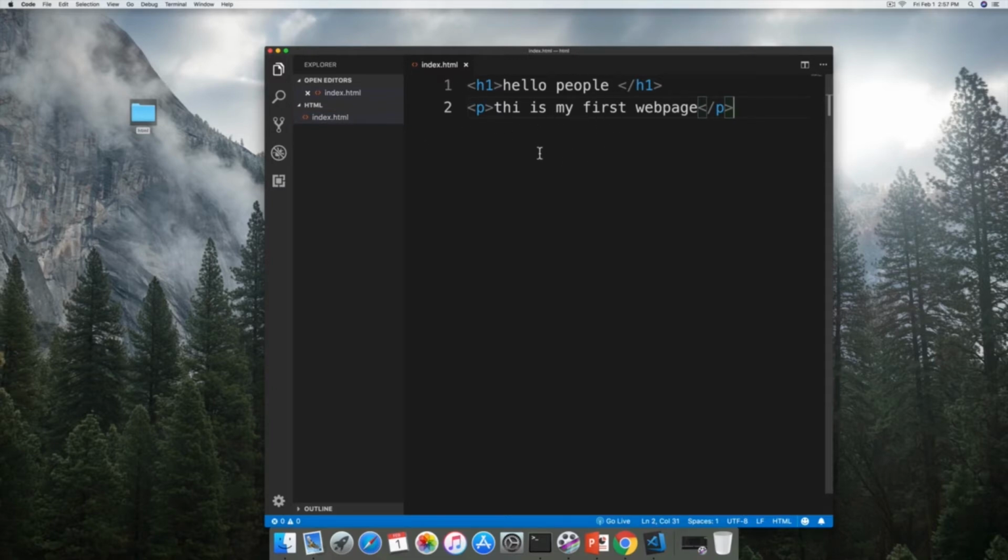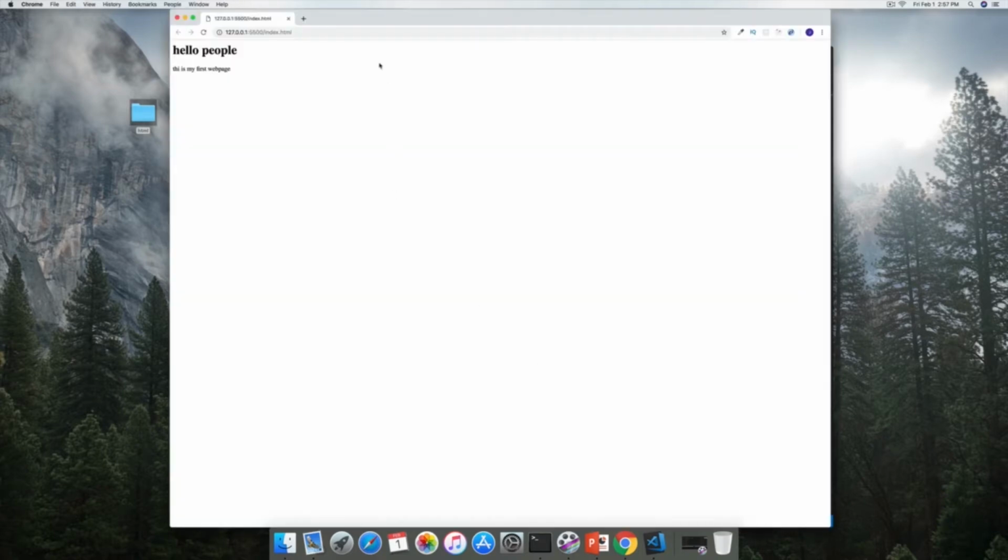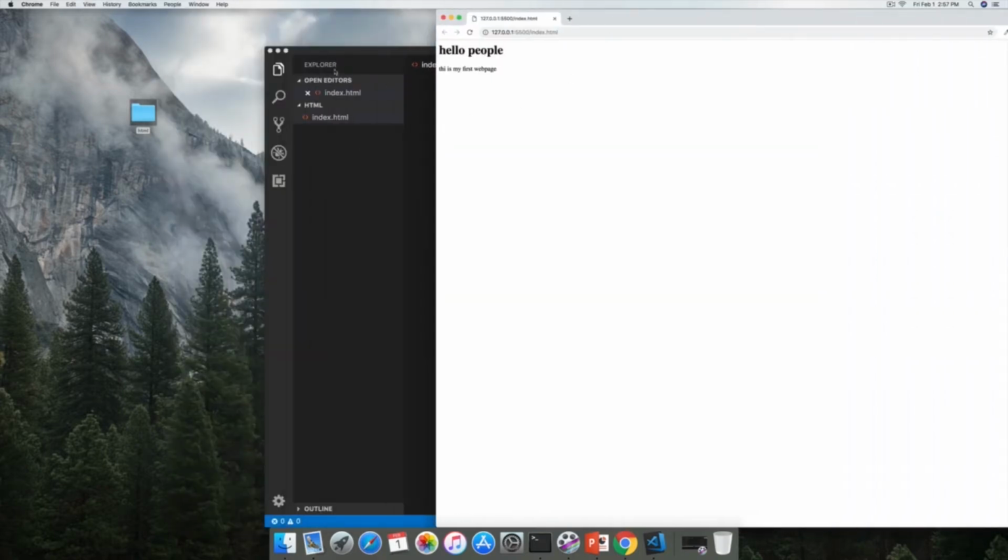And once we are in our workspace, again, we have a few options. Either we can go here where we have go live, so this is going to open up the live server, or we can right click it. And again, we're going to have the option of open with live server, as well as a shortcut, which would be Command L and Command O. Now I'm just going to press on the go live over here, and this is going to open up our local development server.